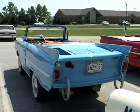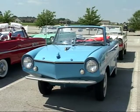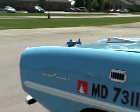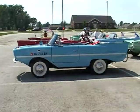Anybody that has an Amphicar knows it's a riot to have one. You're a local legend if you have one. Everybody's waving and screaming at you wherever you go, and we love it. We take it out almost every weekend in the Potomac River north of DC. And it's a fun car to drive on the water too. Don't ever tow your Amphicar on a tow dolly. We had quite an experience with that. So word to the wise, that's why we ended up driving it here. Boy, you can't have anything but fun. This is how you spell fun: Amphicar.